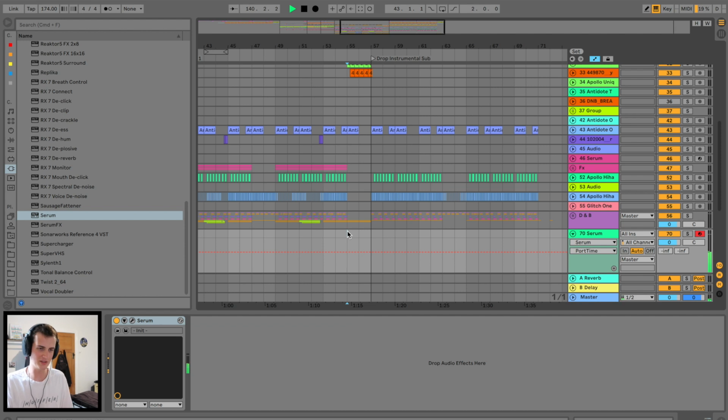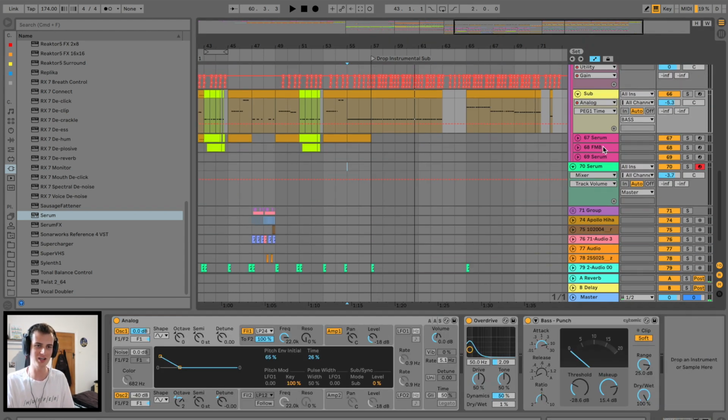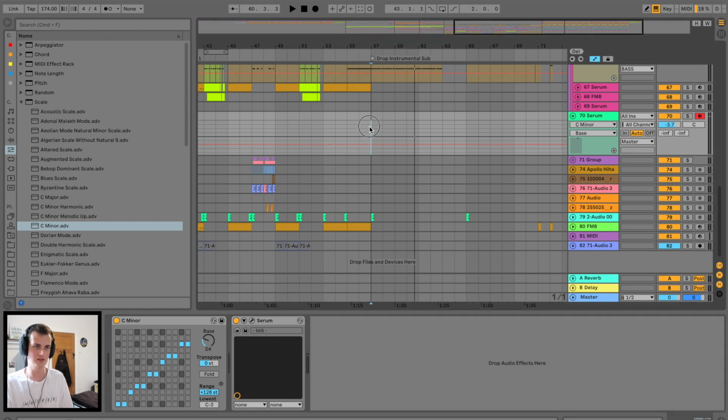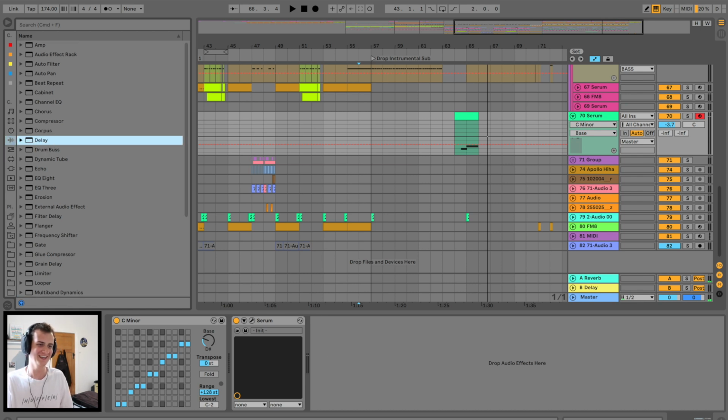What? No, D sharp, that's right. I should really have that in the right notes, otherwise it's sounding trash. Scale. C minor. Change that to D sharp. And let's get it. Heaps of reverb, something, something, something, Bob's your uncle.